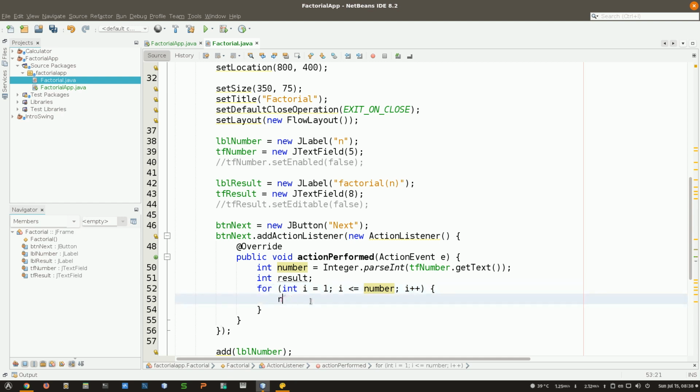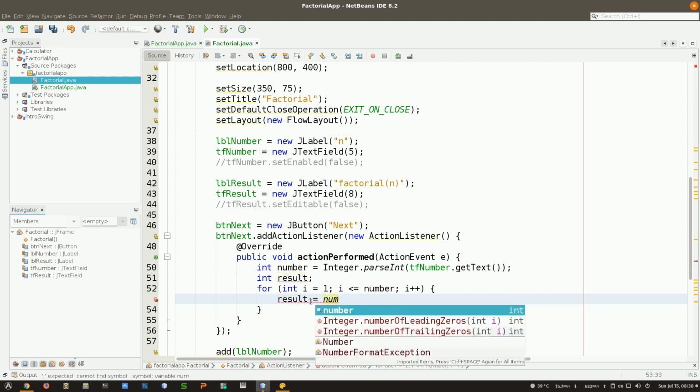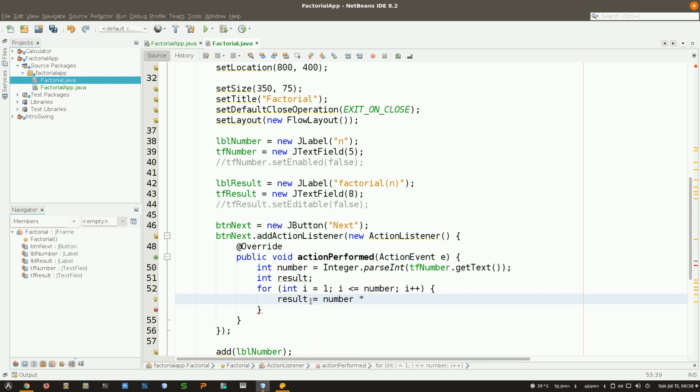And what we need to do now is result equals number multiplied by I. Why number multiplied by I? So if the number was 3, you're going to multiply 3 by 1, 3 by 2, 3 by 3.